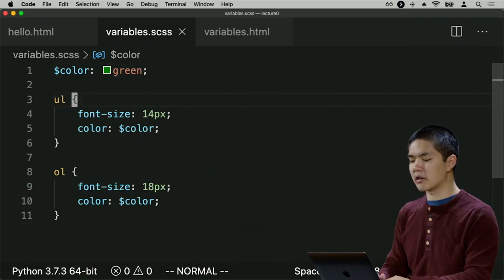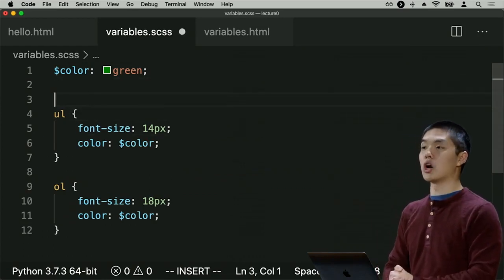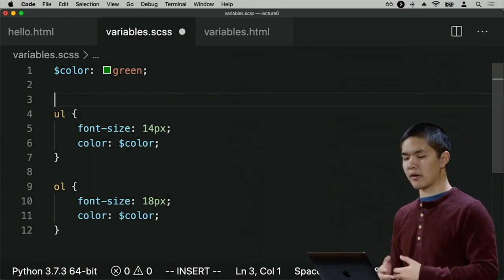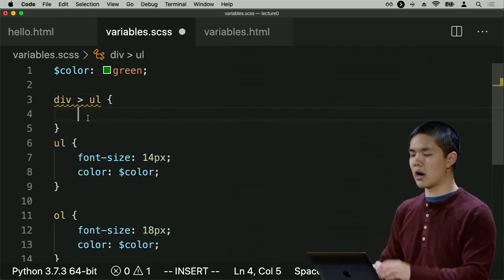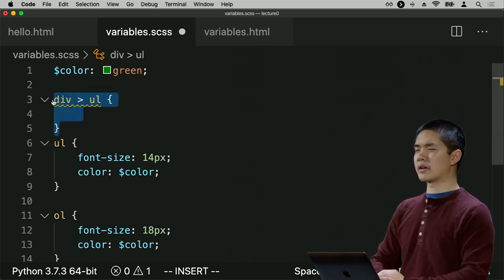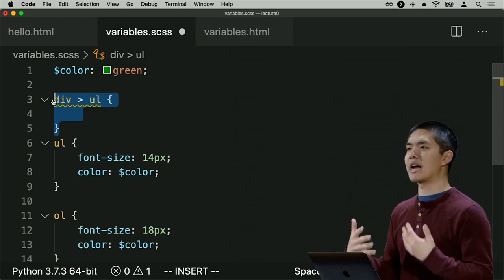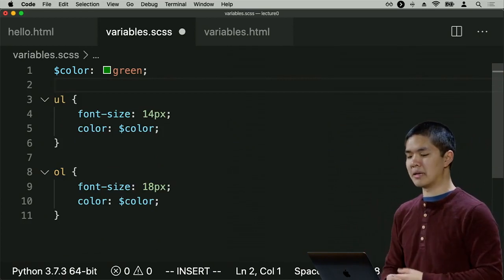And finally, we'll take a look at a couple of other features that Sass gives us the ability to do. One of them is the ability to nest CSS selectors inside of other CSS selectors. One thing you've seen so far, for example, is that in CSS, if I wanted to style all of the unordered lists that are inside of divs, I could say div arrow unordered list in order to style unordered lists that are inside of divs. What Sass will do is give us a nicer syntax for doing this type of thing, in particular by allowing us to nest CSS inside of other pieces of CSS.